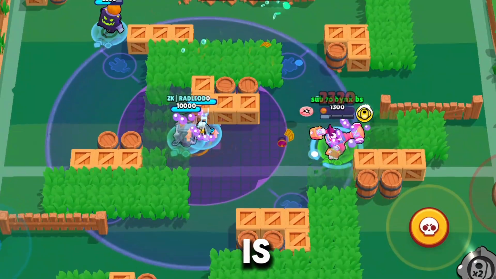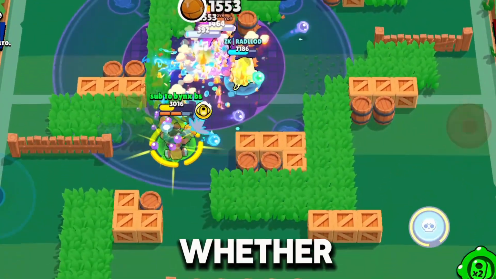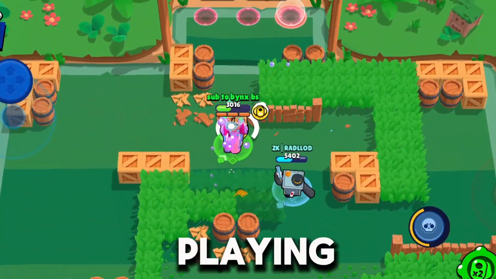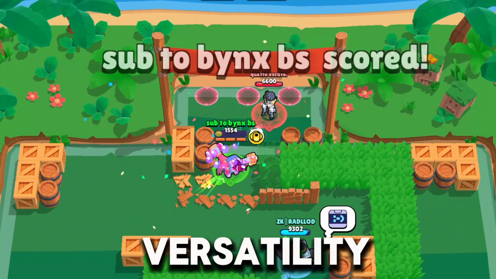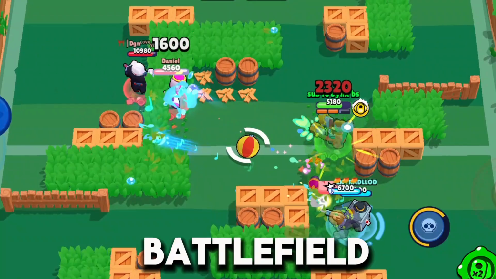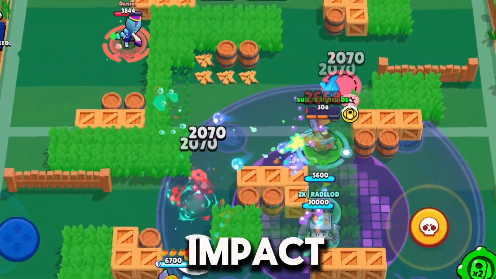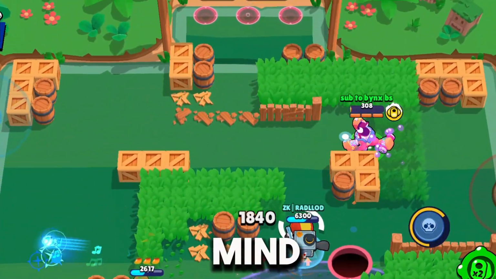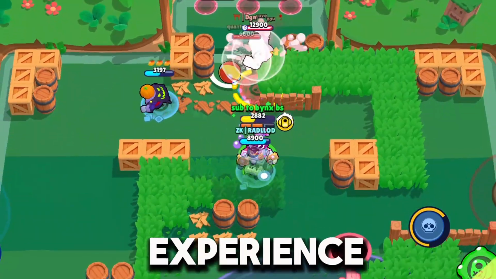Lastly, adaptability is key. Be ready to switch your focus based on the flow of the game, whether it's aggressively pushing forward to secure kills and objectives, or playing a more supportive role by controlling key areas. Clancy's versatility allows him to excel in various scenarios. Always keep an eye on the battlefield and adjust your strategy accordingly to maximize Clancy's impact on the game. So, with all of this information in mind, let's hope you can take these into consideration to maximize your playing experience with Clancy.